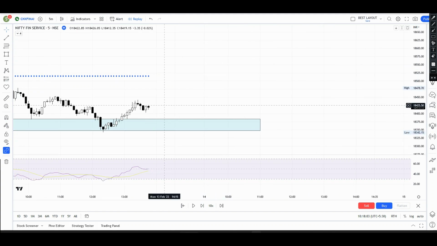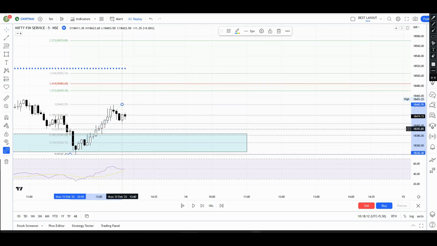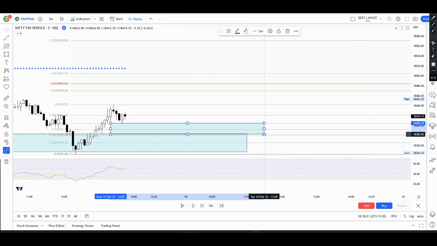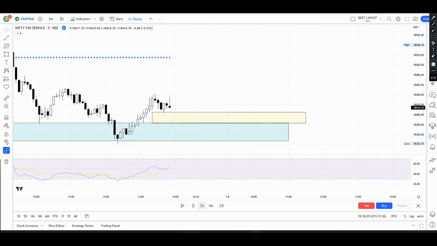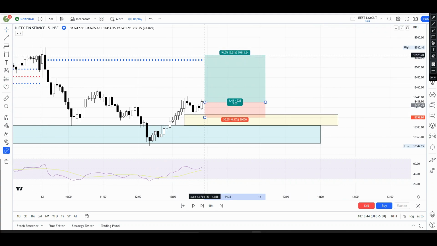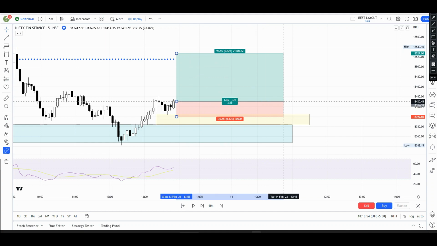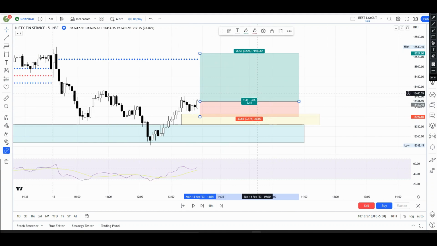Okay, now let's use the Fibonacci tool and see where exactly the pullback is going to play for us. This will be the area for us to take any entry, the area between the 50% to 60%. So this area will be our strong zone for a proper pullback confirmation. Now that we have got this area as a proper pullback confirmation, we can take a trade here by having a stop loss below the recent candle and the target being the day's open or even the day's high. Though there is only a short period of time here, we can usually carry forward the trade and expect the index to move to our region the next day as well.